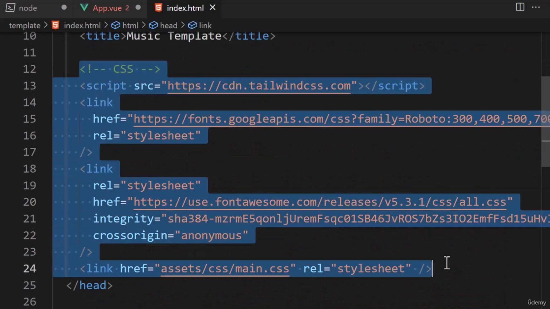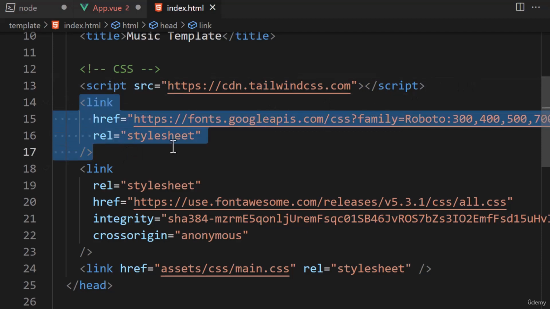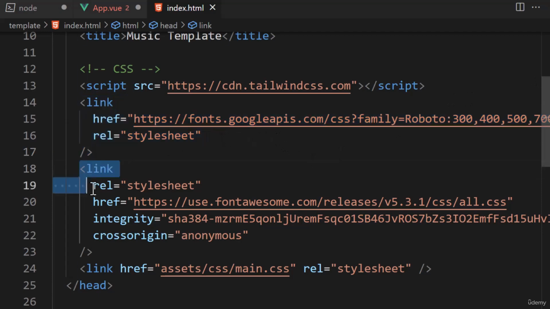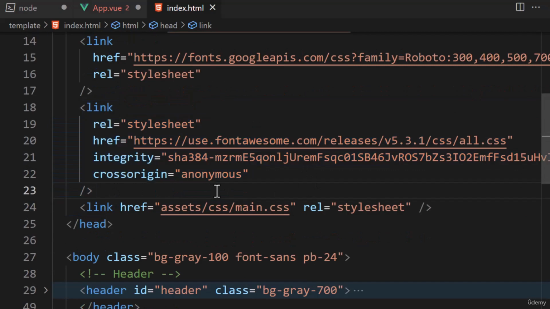I'm loading the style sheets for the Tailwind framework. Tailwind is a popular framework for rapidly building modern sites. Below it, I'm loading in a font called Roboto. If you want to use a different font family, then by all means, do so. Up next, I'm loading an icon set called Font Awesome. While not necessary, icons can make an app look aesthetically pleasing. The icons are used for the audio player.